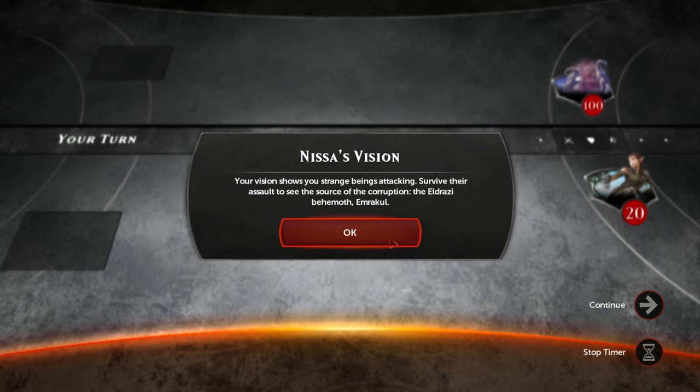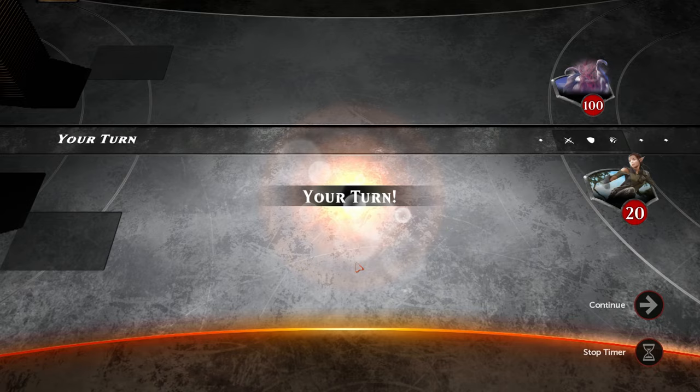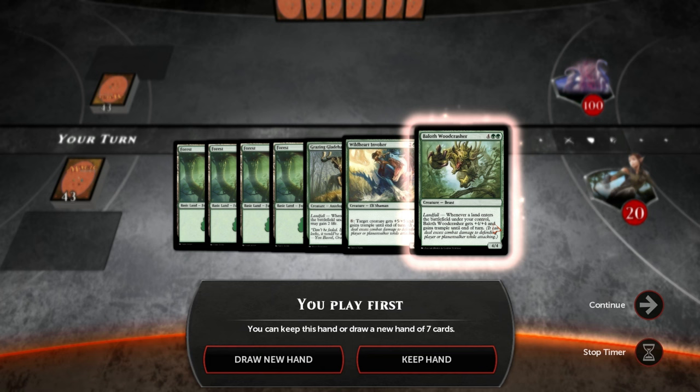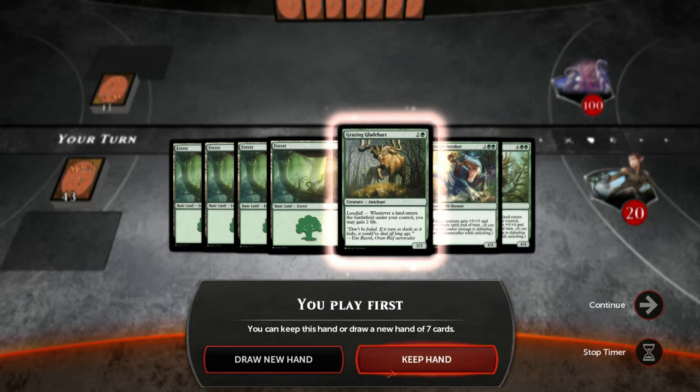He's got 100 health. I'm not going to chip through that. This is all about just living. And something like the Grazing Gladeheart helps me just live. Because I can do Gladeheart, land into Invoker, which gives me a blocker. The Behemoth is, or the Baloth is a long way away from being played, but the Grazing Gladeheart is enough of a reason to keep this hand.